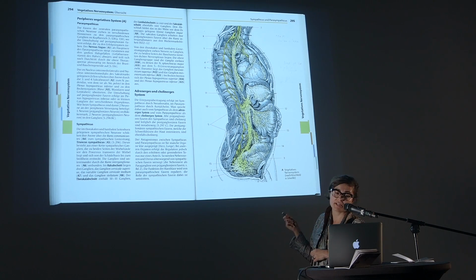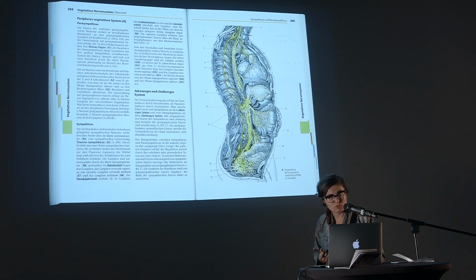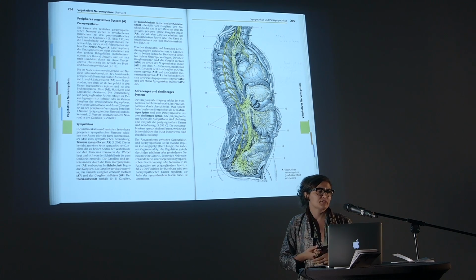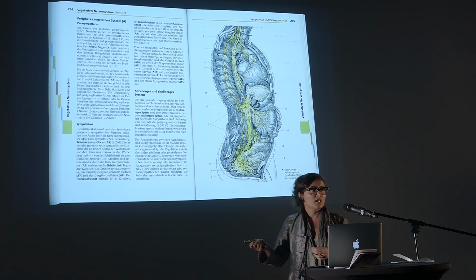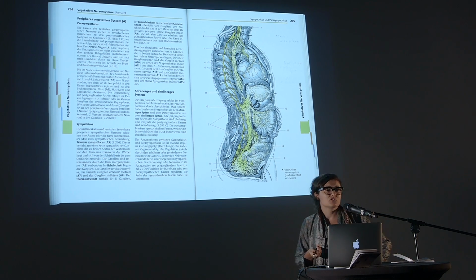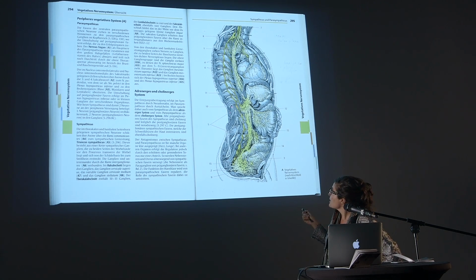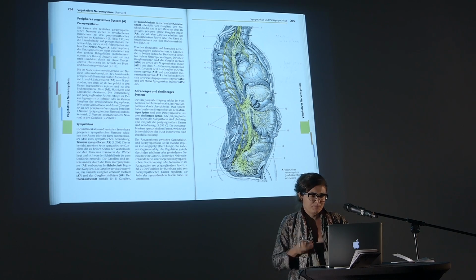So here, there's no brain, but there is a huge neural network that innervates the body. And the one problem you see with this textbook image, so this is a book that medical students use in medical school to study anatomy. And of course, most textbooks are very incomplete, particularly if they were developed in the mid-1700s. The problem with this image is that it doesn't have any modern knowledge. At least it doesn't have any molecular knowledge for sure. And that's evidenced by the fact that everything is painted yellow, as if all the neurons are the same.